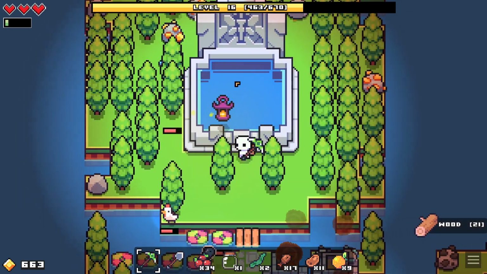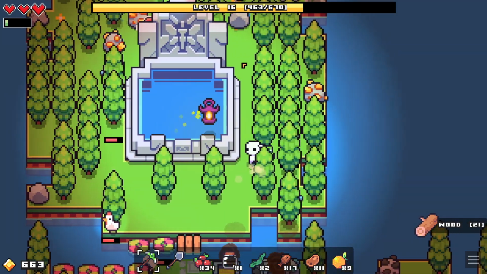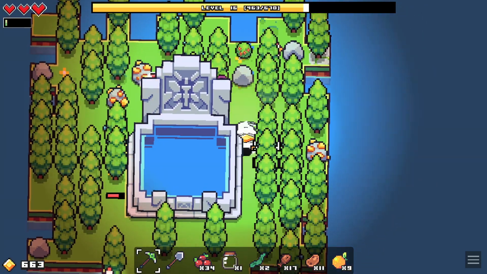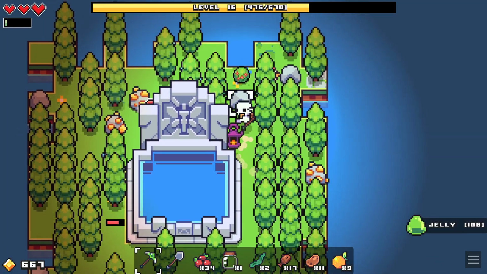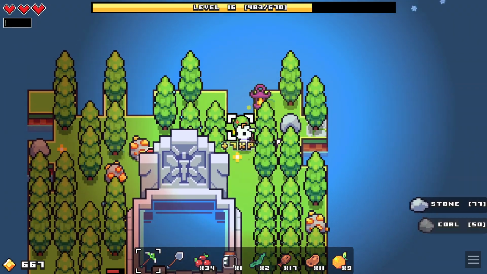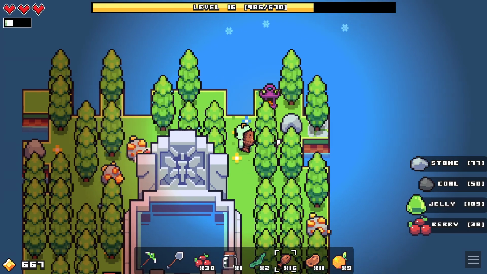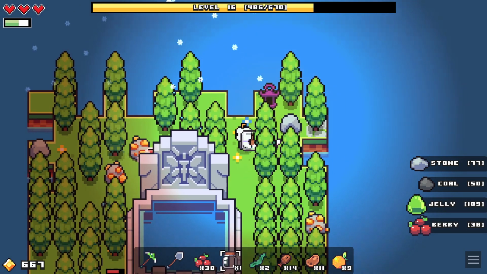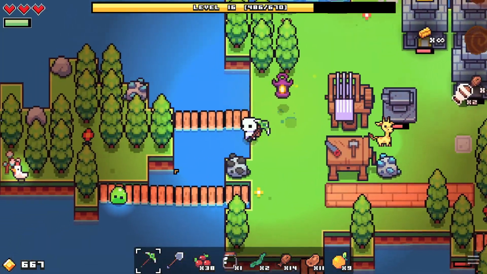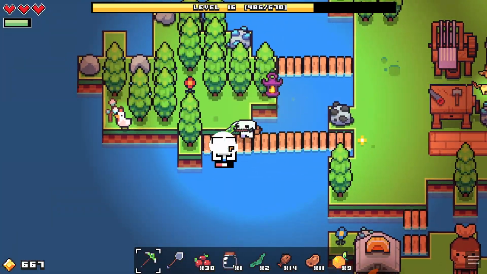Wait, did I piss off the fairy? Oh no. I can always bring fairies back here. I may need to do that. I think I pissed off the fairy. Whatever. Fairy needs to get over it.